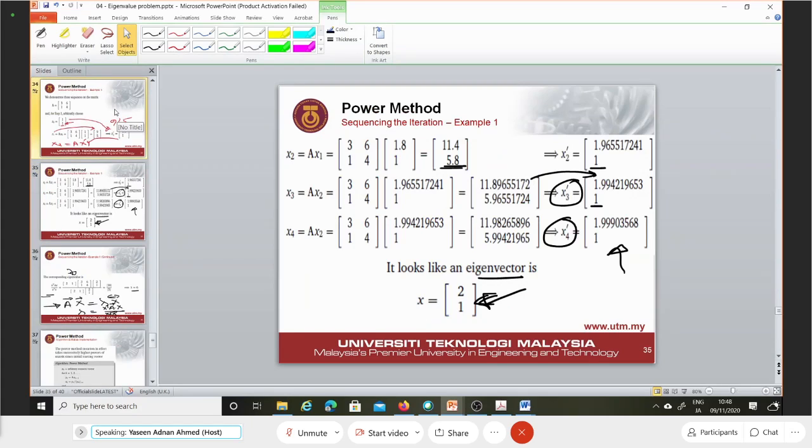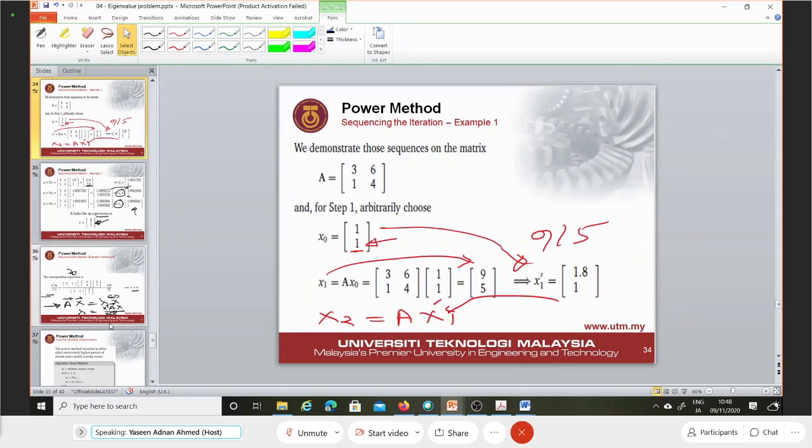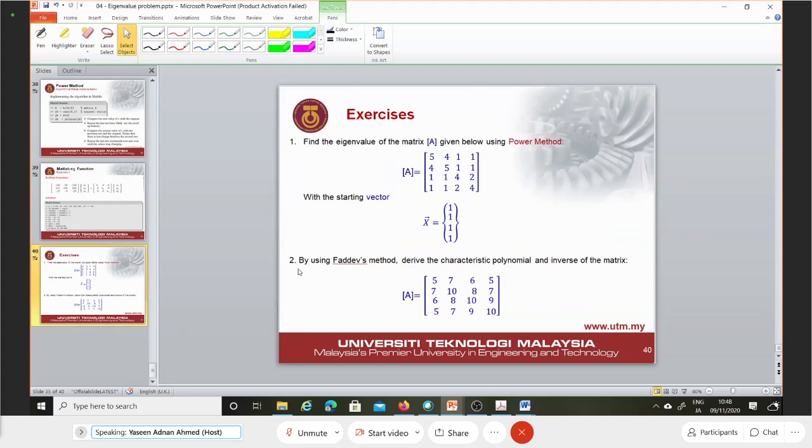Okay, so let's try to solve this one, because now we have 15 minutes. At least we do some 2 or 3 iterations. Please write it down. This one I already asked you to write down. Then I gave you the basement. So you just follow the instruction. And for now, we can write it down here.